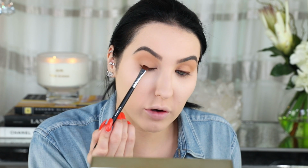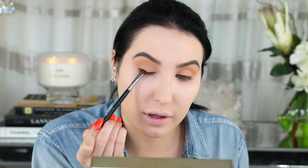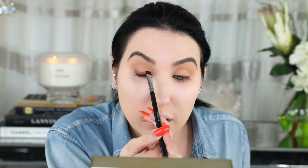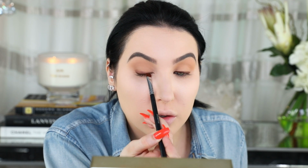Okay, so now that we have that laid down right on the lash line, I'm gonna take a little bit more of that shadow and I'm going to begin to just slightly bring it up out here on the outer corner. Just kind of like doing this flickering motion that you see me doing right now. And this is just going to begin to slightly blend it out and smoke it out. And then lightly feathering that into the inner corner, but we want it to be the darkest and go the highest up on the outer corner, like that.